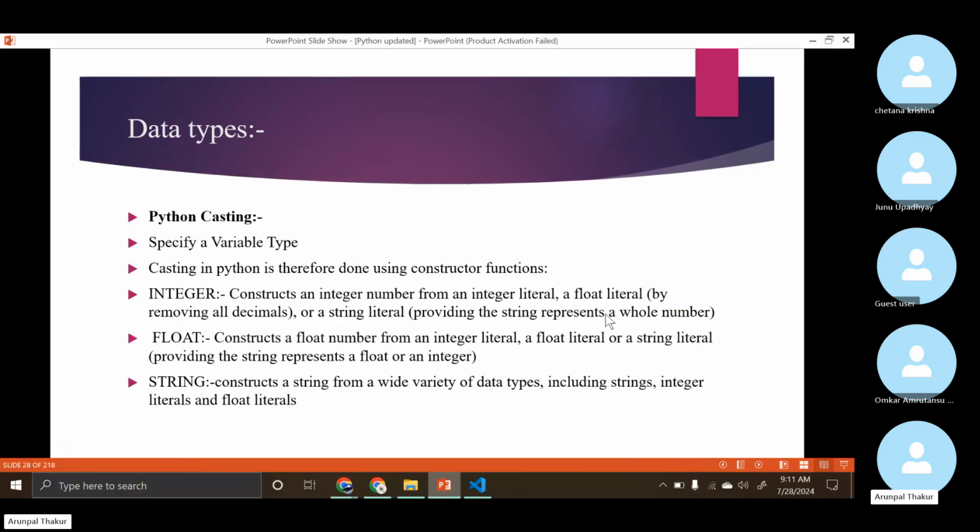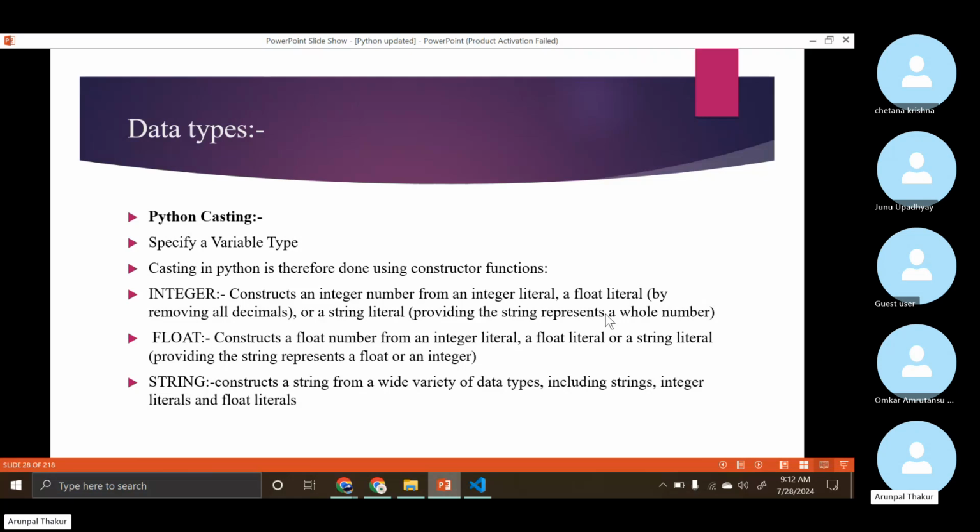Casting in Python is done using constructor functions. int() constructs an integer number from an integer literal, a float literal, or a string literal, providing the string represents a whole number. float() constructs a float number from an integer literal, a float literal or a string literal, providing the string represents a float or an integer. str() constructs a string from a wide variety of data types, including strings, integer literals, and float literals.